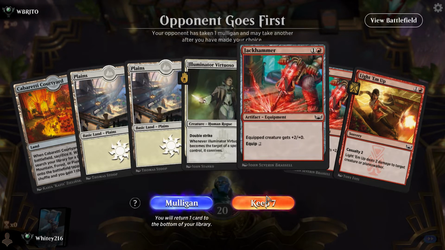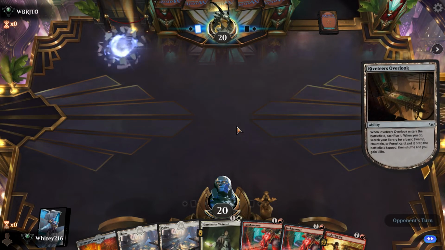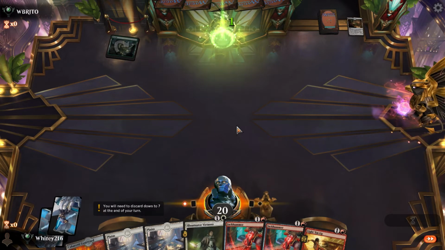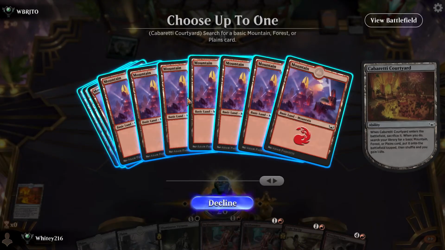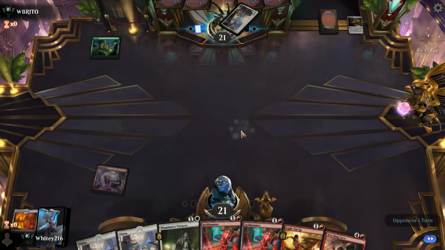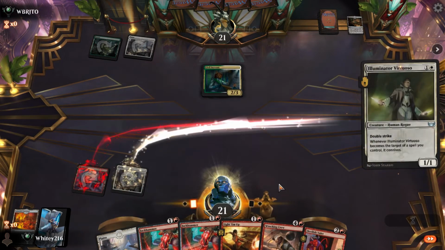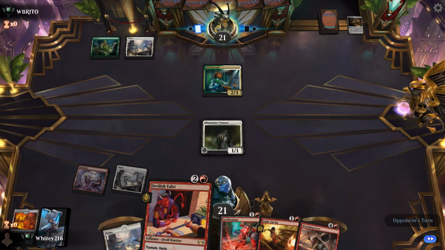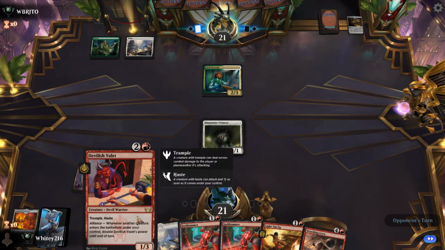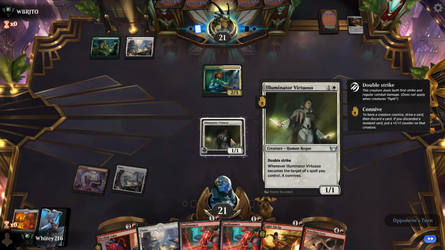This seemed terrible. I said, this seems terrible. Let's keep it. Oh, and we're on the draw. Yeah, that's pretty sweet. They're gonna have some decent synergies. Although, if we can crew this up, and then get in there, I could have had two of these.